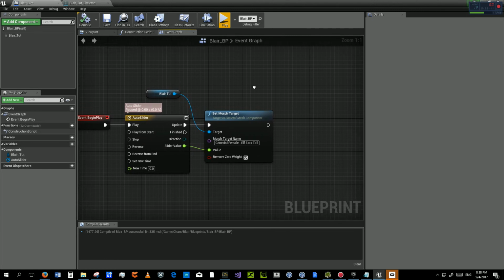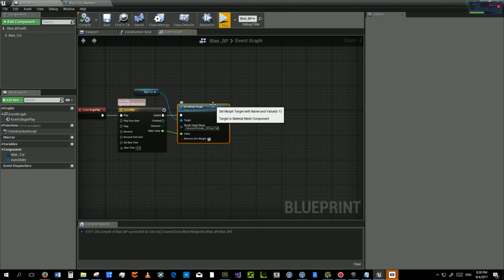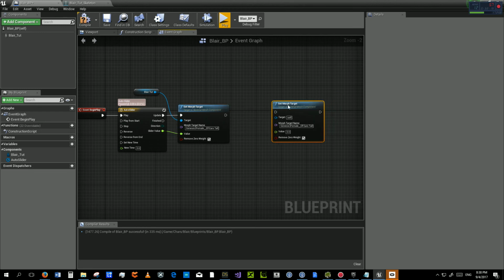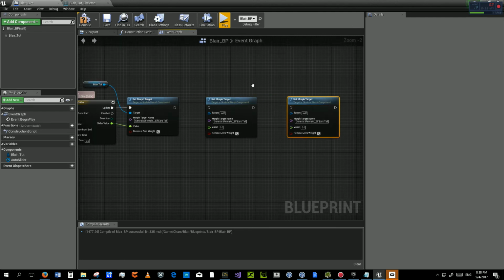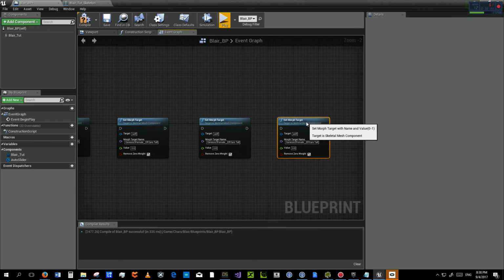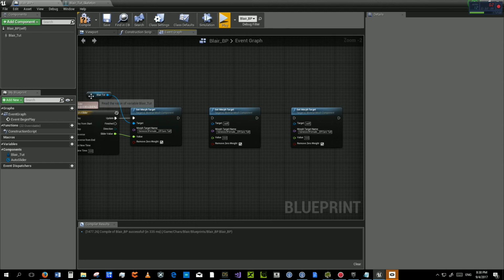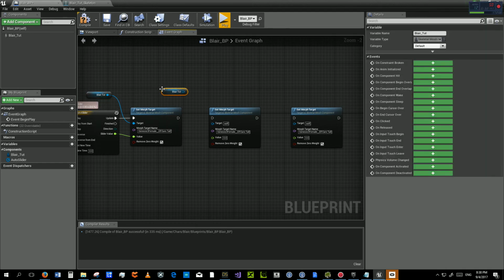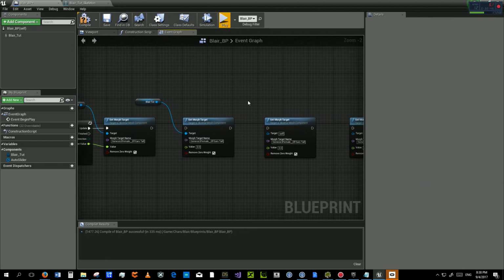Now the next thing we're going to do is we're going to add our other morphs to this. So let's go ahead and copy this. Now, one of the issues that I came across while doing this is that the clothing does have its own morph. So if you morph the body of the character, then the clothing does not seem to follow the body unless you animate it. I'll explain what I mean, because I can't really show you due to some technical difficulties. And I'll show you that in a minute.